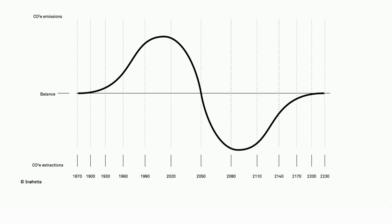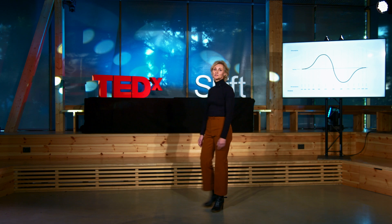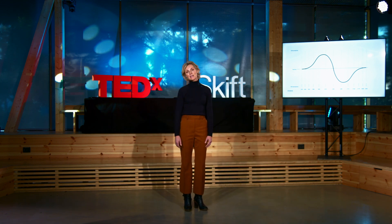What is exactly what the IPCC has provided with this report: global warming at 1.5 degrees. Let's implement this as a target in our planning tools. The big picture of climate gas emissions relating to human activities can be seen in this graph — visualizing through the head of an architect, not a scientist. Balance equals zero, meaning a society secured by renewable energy where the use of natural resources is limited to what our ecosystems can sustainably provide. The uphill slope represents climate gas emissions in the post-industrial era. The peak, the downhill slope, and the mirrored curve represent actions, solutions, and designs that will safeguard us into the future.